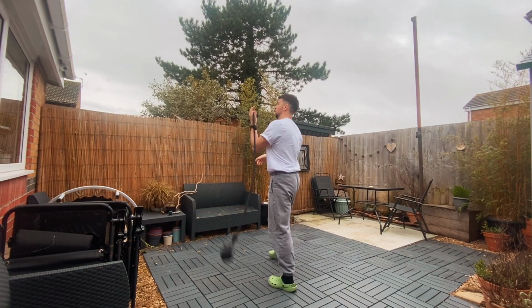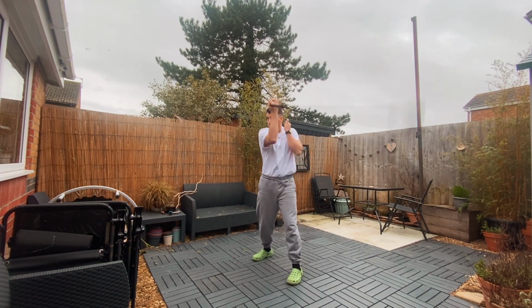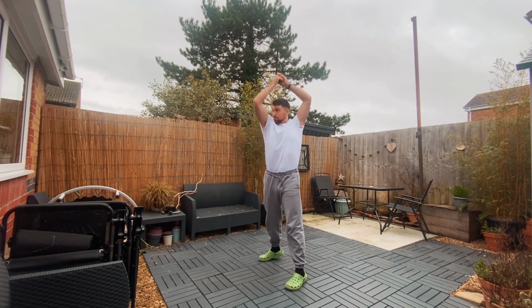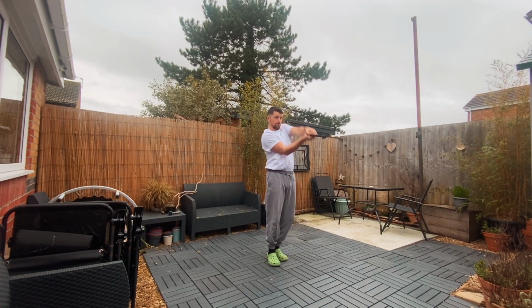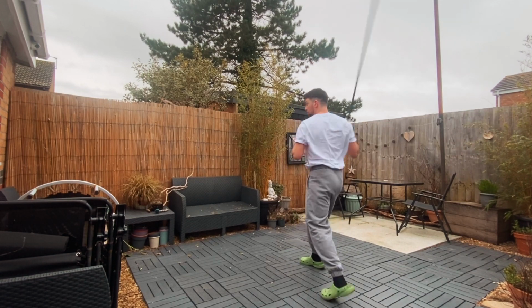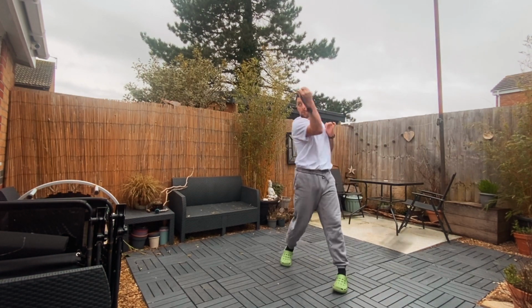It can be harder to get your heart rate up to that real high intensity with quite a light rope. It can work if you're using a heavier rope with a big knot on the end, like this one. So I made this bad boy a while back, and it adds a little bit of extra resistance. I found it really helpful in learning some of the mace bell exercises as well. It's a useful training tool for that.